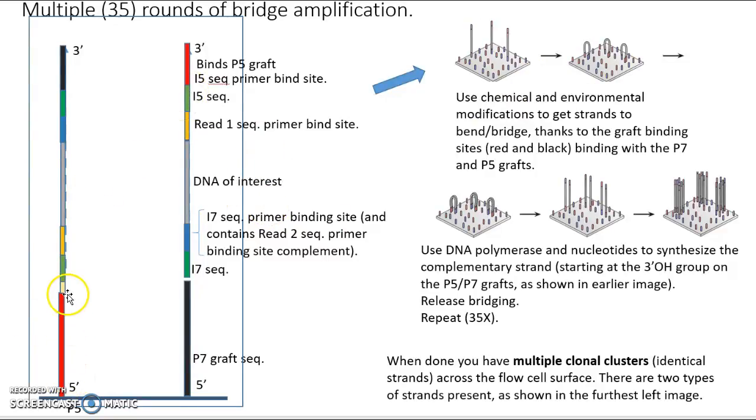We're going to modify the environment, the liquid environment that is flowing across the surface of this cell, which will force these strands to bridge. And the reason that they bridge is, if you look over here on this strand here, you've got this three prime sequence and it is complementary to the P7 graft sequence. So all around this, poking up out of this flow cell, are P7s. This is going to base pair with that. This is complementary to the P5 oligos and they're also all around in this environment. So this is going to bend and bend. And that red bit there is going to base pair with a P5 oligo poking up nearby. And that's going to create these structures. And you'll notice the blue-red color that the illustrator for this figure used to show the different grafting sequences. So we bridge and then we do synthesis process because when this is bridged over, you've got a situation where you can continue from the graft and you can synthesize back and you can make the complement.